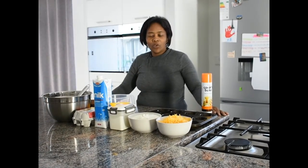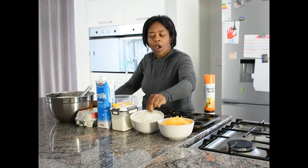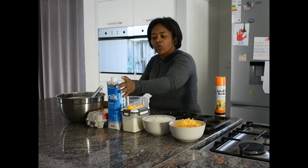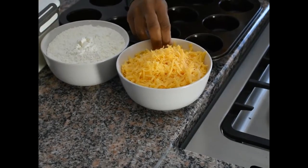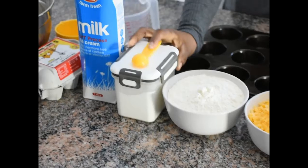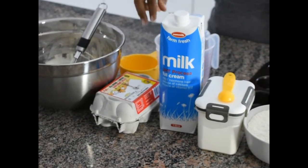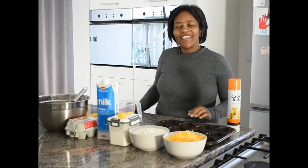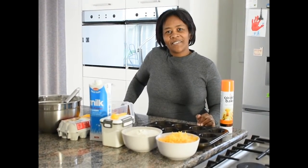For this recipe you will need 2 cups of cheese, 2 cups of cake flour, 4 teaspoons of baking powder, 2 cups of milk and 2 large eggs. Before mixing the ingredients, let me preheat the oven to 200 degrees Celsius.